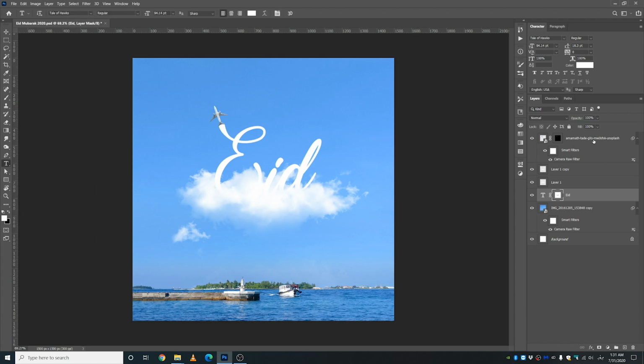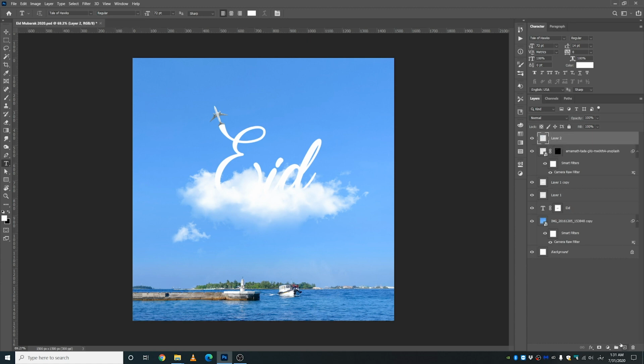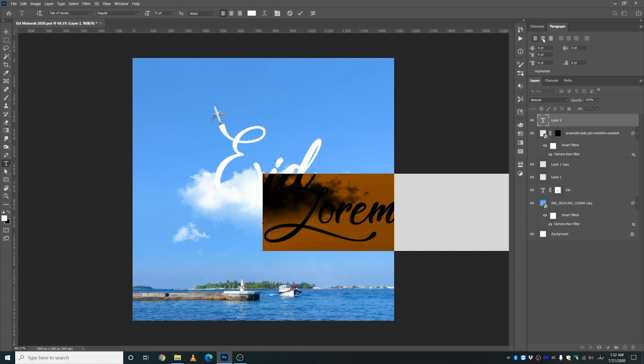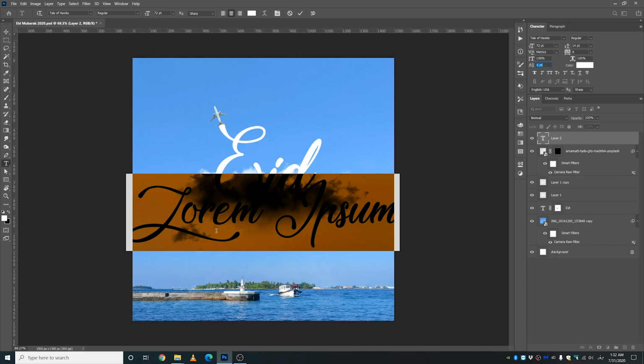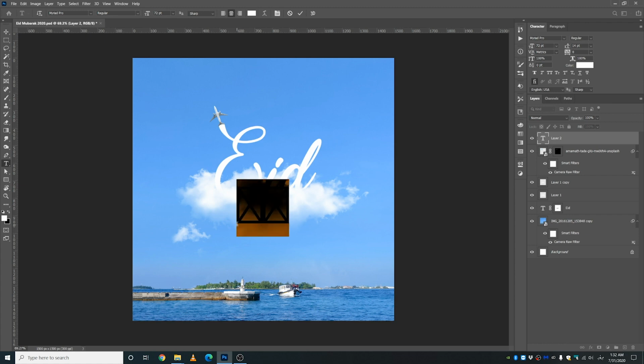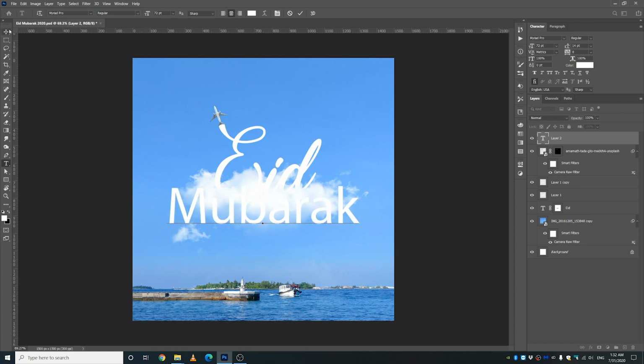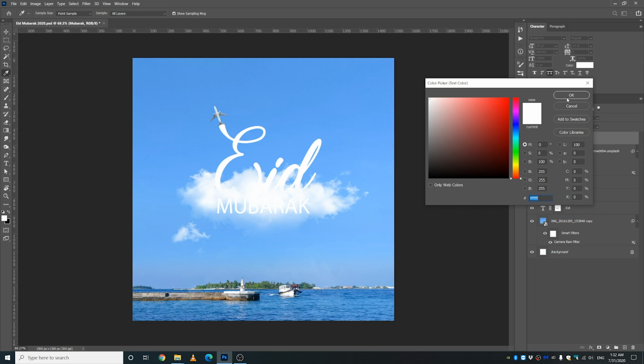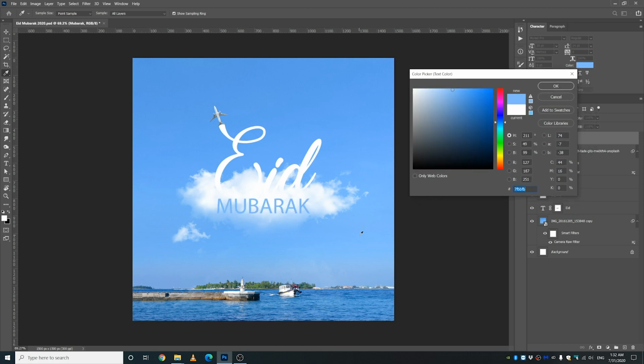I'm gonna take the text tool and go up here and make a new layer and just click here in the middle and go to paragraph, center it, and maybe right here I'm writing in the language Mubarak and maybe decrease the size, maybe capitalize it. I don't know, is that what it's called? And maybe change the color of that to maybe blue.